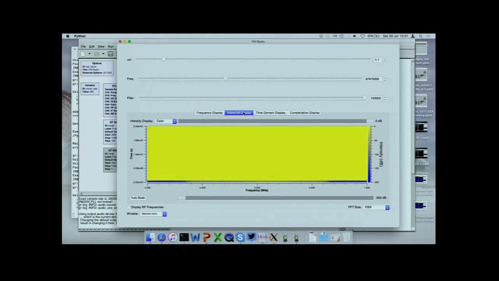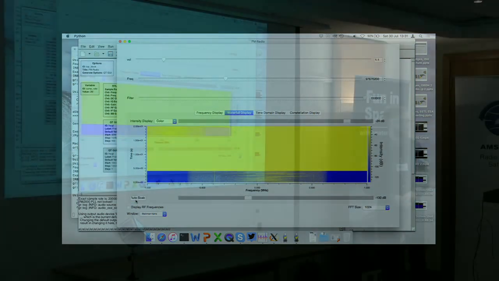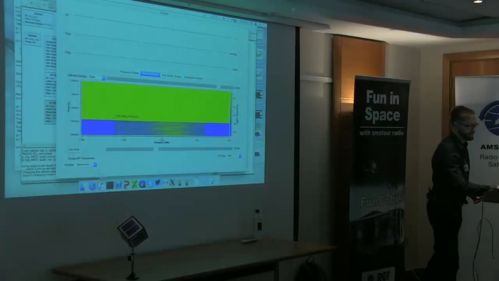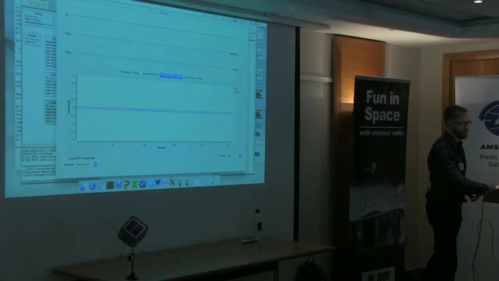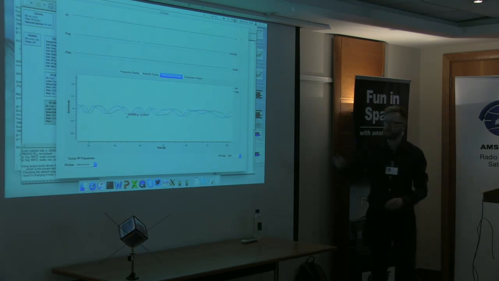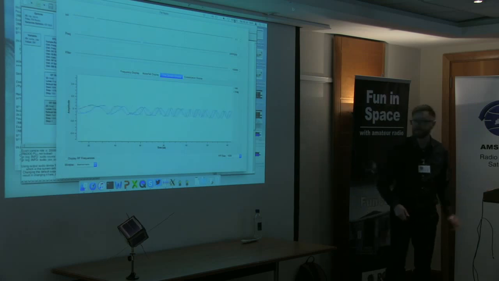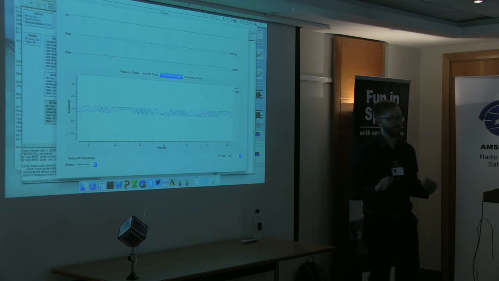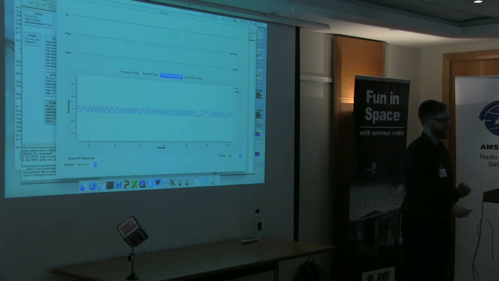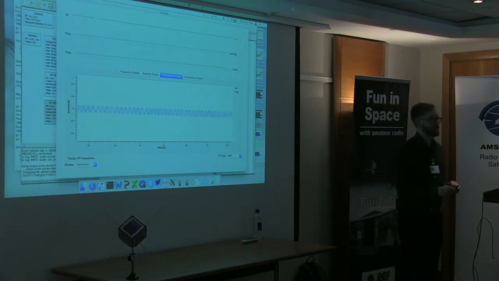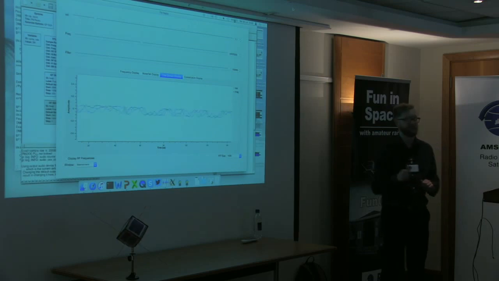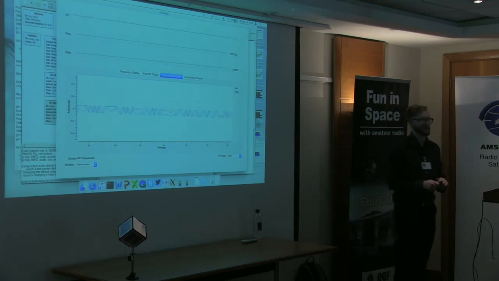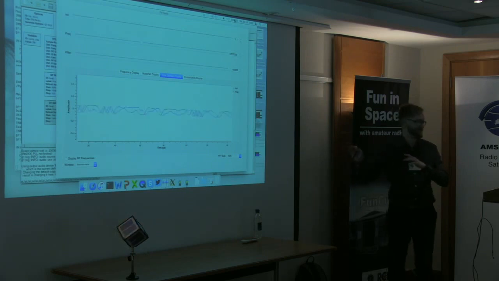But this is the sort of thing where you can get very crude waterfall displays, very crude time displays of what's coming out of your IQ. You can see there it's a bit quiet, but you can then have a look and analyse this signal. Once you've got it in the digital domain, it's yours. You can play with it. You've got functions there to help you manipulate these things. And the next question is really which DSP book you want to pick up so that you can, again, mess around with all of these different pieces.